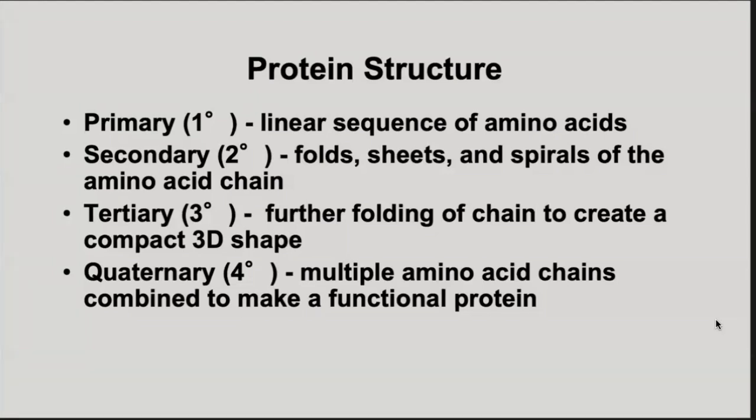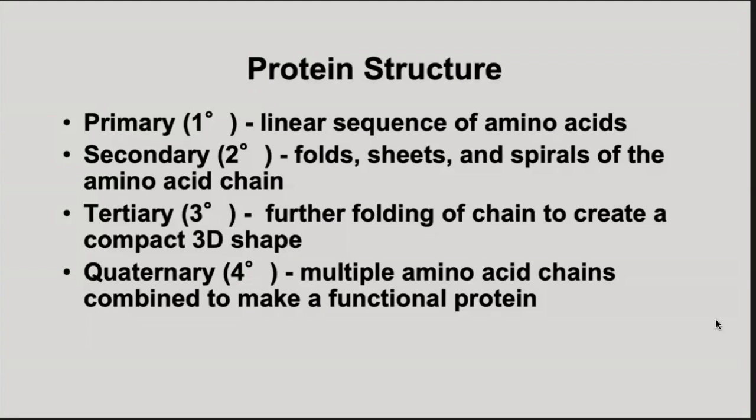Every protein also has what we call a secondary structure. As soon as that amino acid chain is created at the ribosome, it begins to fold spontaneously. And sometimes it folds into a little corkscrew, a little spiral, known as an alpha helix. Other times the amino acid chain forms like a little hairpin turn and kind of folds back on itself, and then forms another hairpin turn and folds back on itself, creating a flat sheet of amino acids known as the beta sheet.